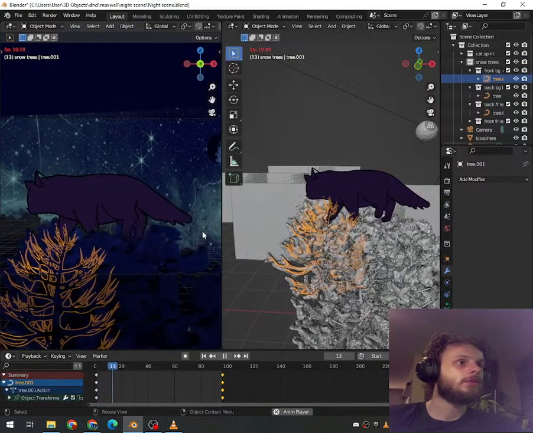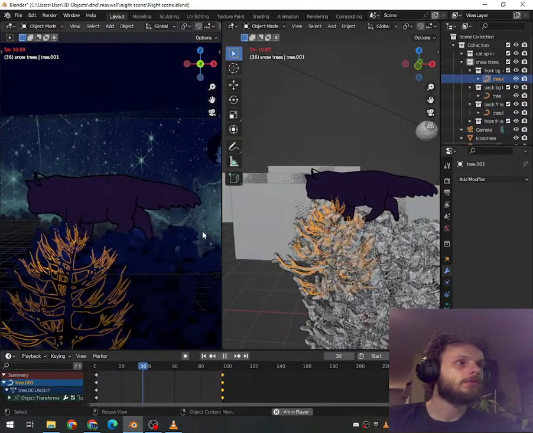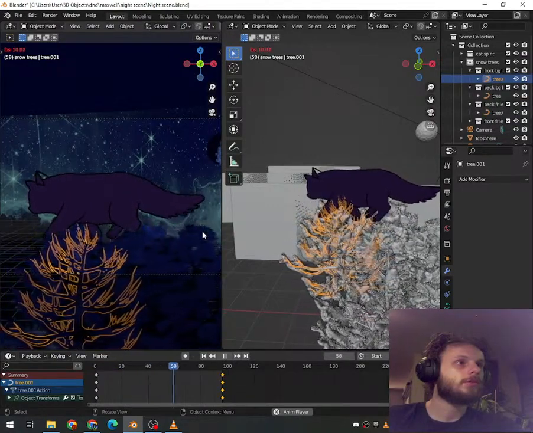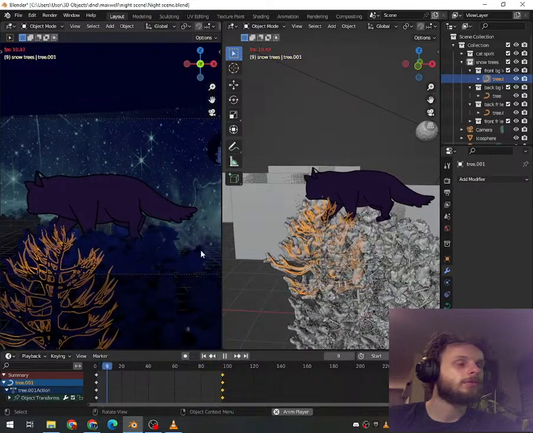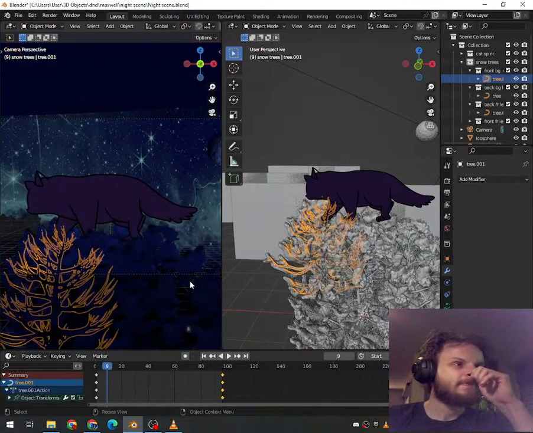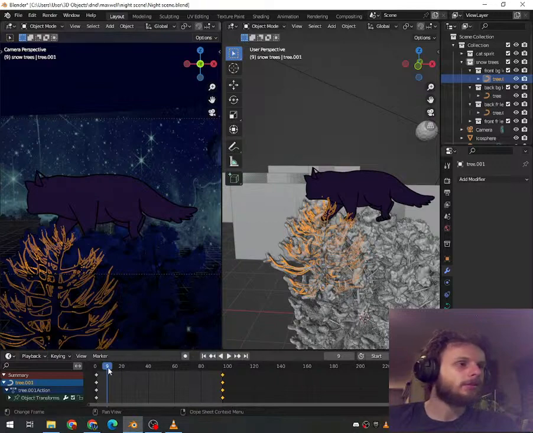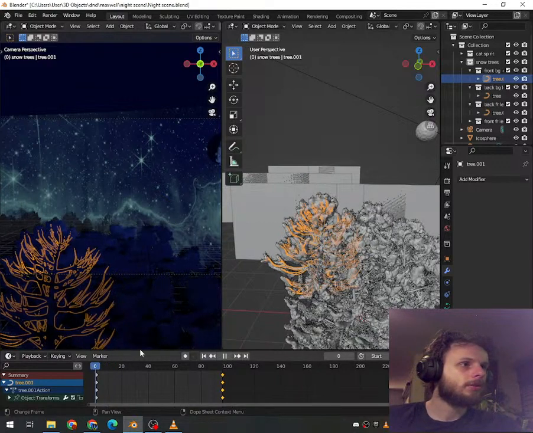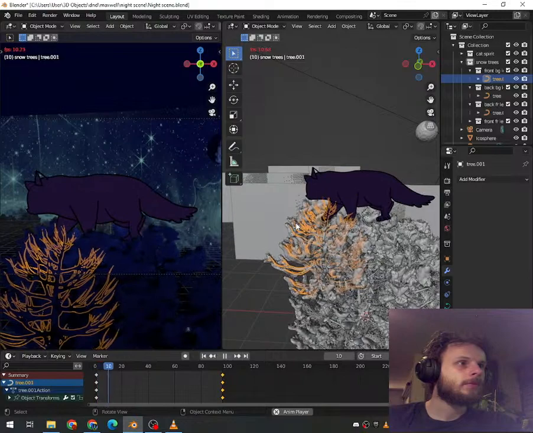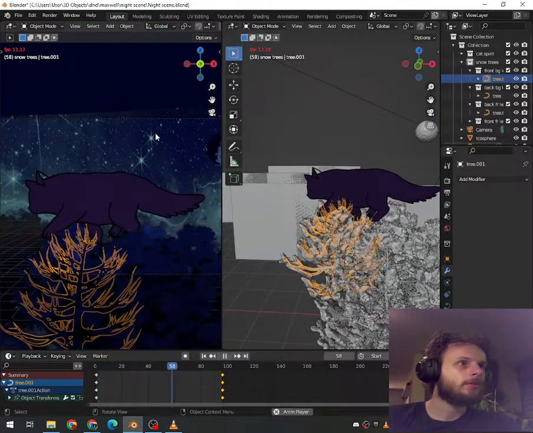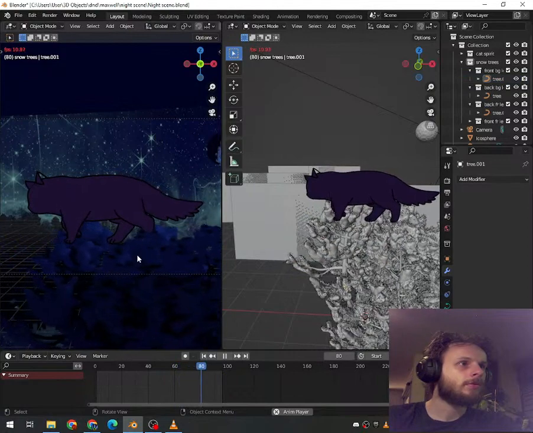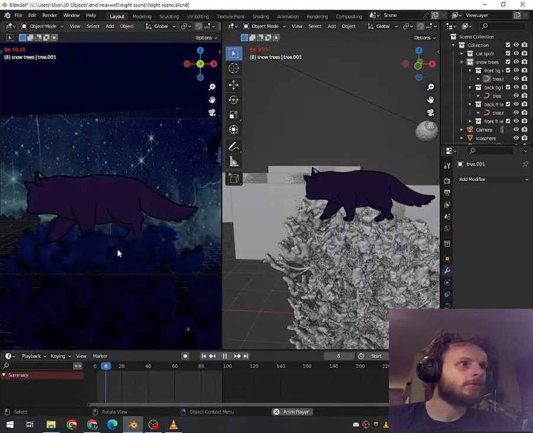Let's see, everything's a bit more together now, a bit slower. Yes. Okay. It's starting to look good. Yeah, so the back leg is taking over. The front leg needs to step a little bit.